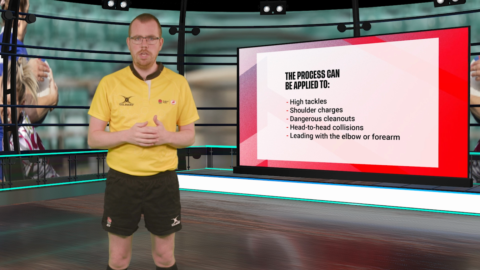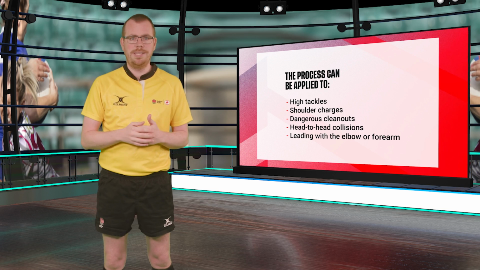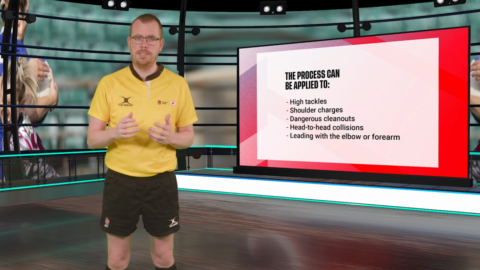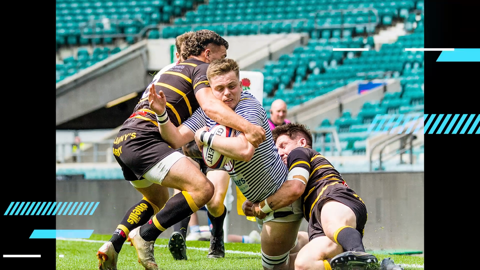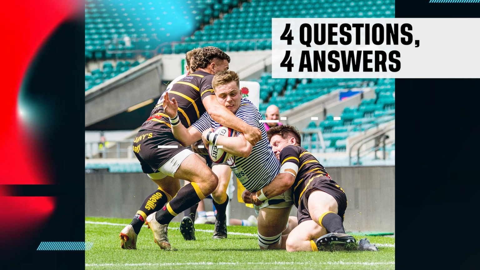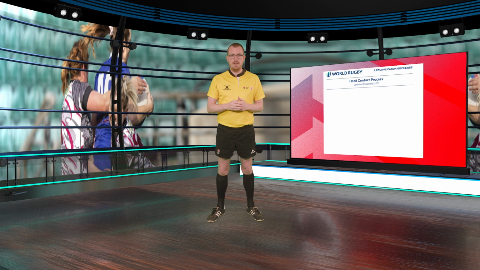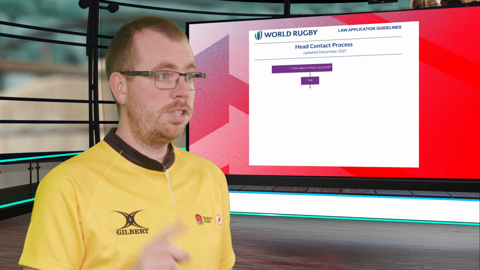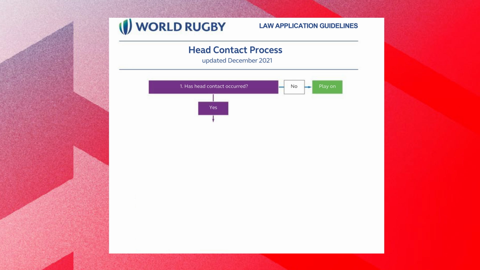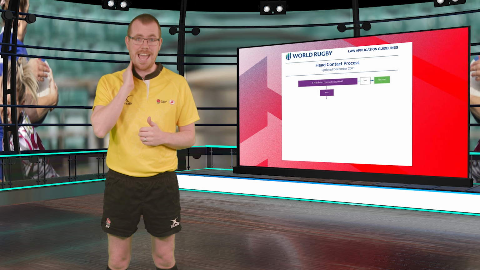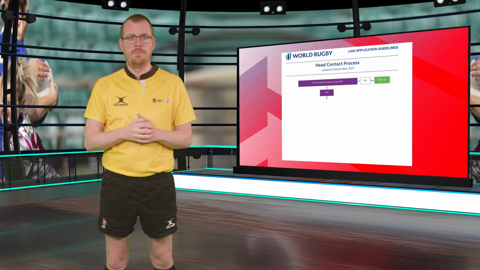We'll talk through how we use the head contact process and how to get the best outcome when head contact occurs. Using the framework is very simple and consists of 4 answers to 4 questions. Question 1. Has head contact occurred? Remember that head contact includes neck and throat area too.